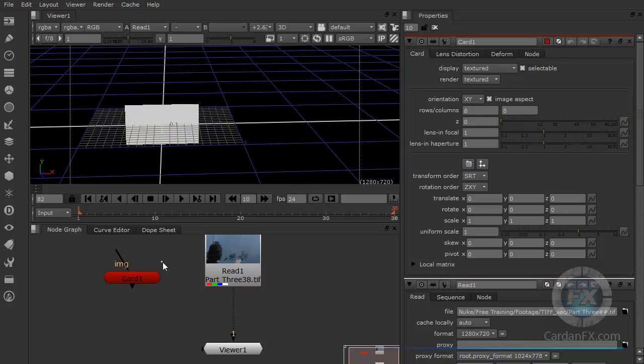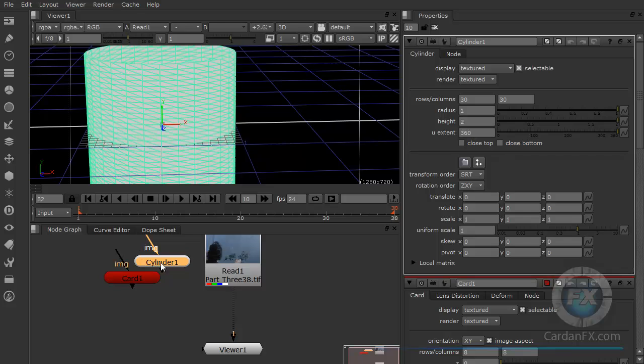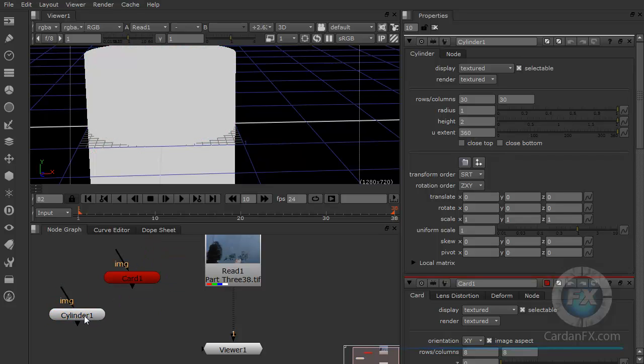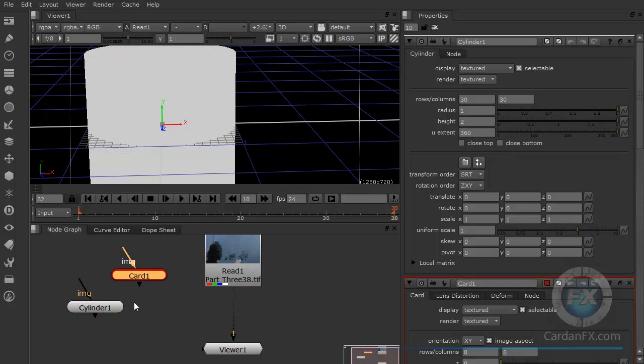That's because that way we can identify right away what type of node we are using. And if I select now a cylinder, you're going to see that I have a cylinder, and it has the same type of shape, a different color. But all the 3D objects are kind of rounded, all right?